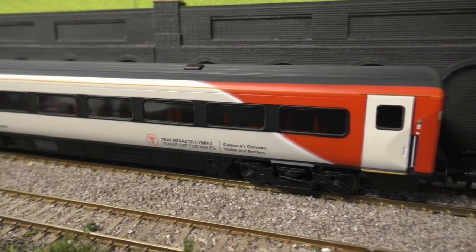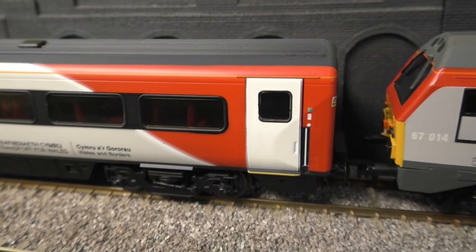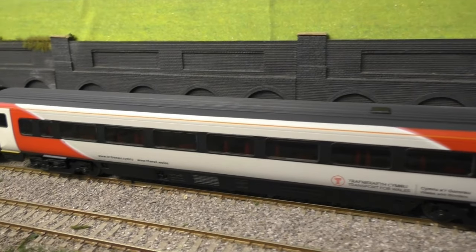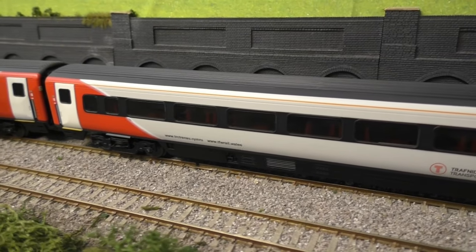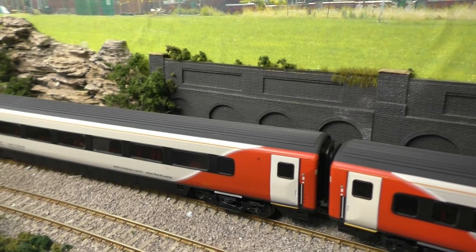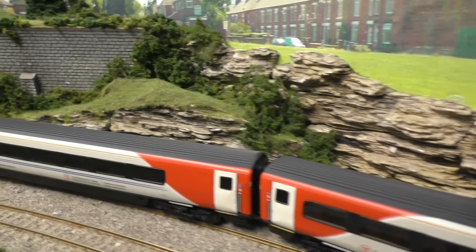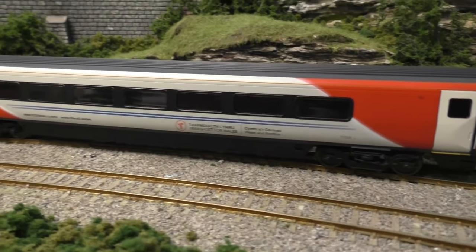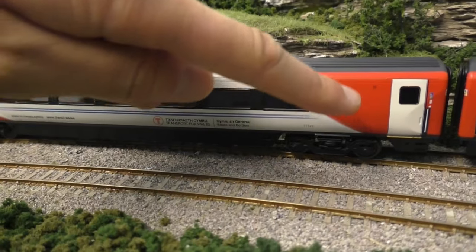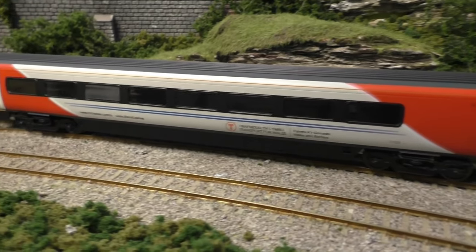Overall, the coaches are nicely detailed. You can see the detail around the door there, the buttons to open it and the handrails. There's not a lot to speak of with these coaches. They're quite plain and simple in real life, aren't they? But overall, they are nice coaches. We've got another coach just there, which is virtually the same as the one we just looked at. And then if we go a little bit further, we have this one, with a little bit more detail to speak of. You can see the blue lines running down the side of the coach here, and I believe that's where the toilet is in this coach. But the coaches are really rather nice.